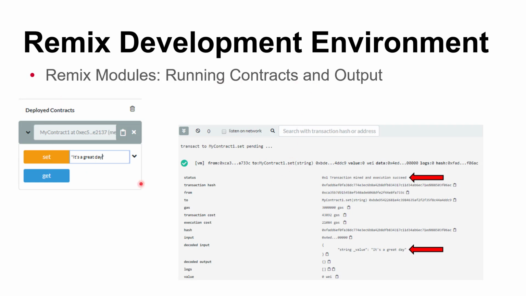And when we're ready to run, we can go in here and actually run the functions, because after we deploy, we will get to actually execute our functions. So this is obviously a contract here in this function set. It accepts a string, and if we click get, we can see here the output when we click get.